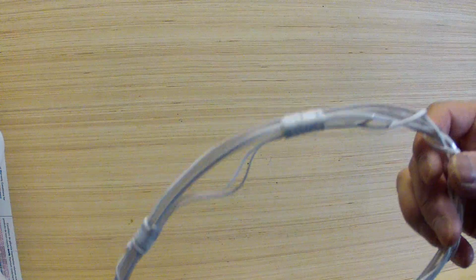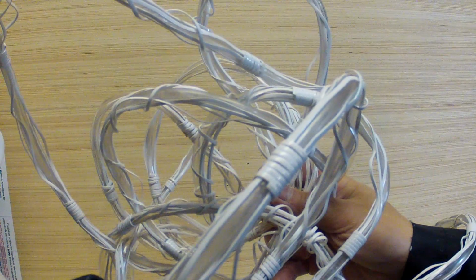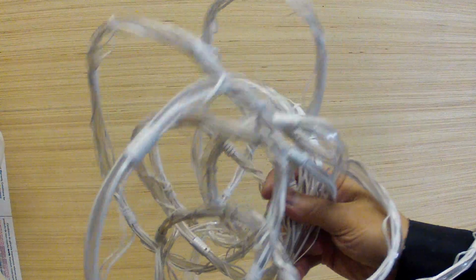It's been a pretty big hit at most events when I'm dressed up as Spider-Man. A few people asked, and I thought this might help them out. So that is how you make a spaghetti webbing Spider-Man web line.